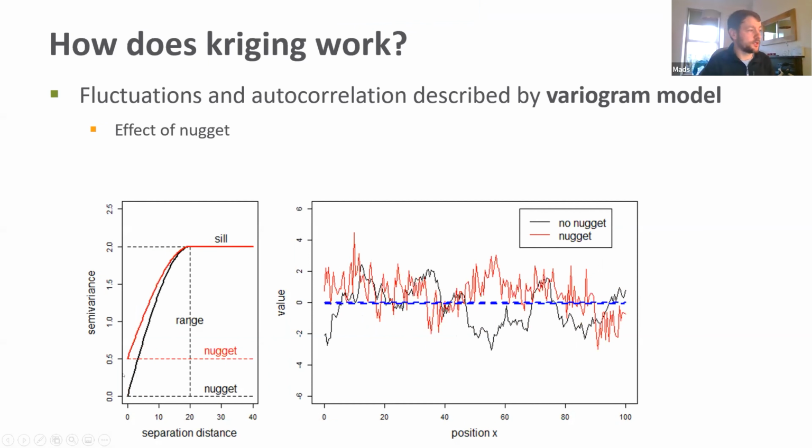And finally, we have what is called the nugget effect, and that's just the variability at zero separation distance. So it represents micro variability in your variable, and you also can't really distinguish this from measurement uncertainty. If you have nugget, it means the variable you're looking at becomes discontinuous, because two points, even if they are separated by the smallest of distances, can still have a difference between the values because of this nugget effect.